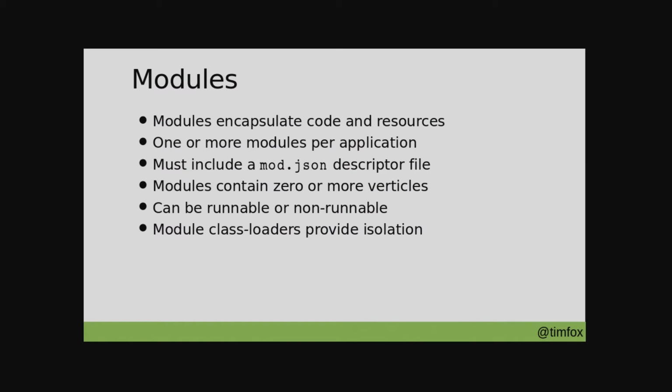Modules also provide isolation. So we have, again, this may be changing, but for now we have class loader isolation between modules, which allows you to, for instance, say you have two different modules running your app at the same time, and perhaps they use two different versions of the same jar library. Because we have class loader isolation and a hierarchical class loader model, they won't clash. So you can happily run those in the same JVM. It's a bit like an app server model in terms of hierarchical class loaders. And again, that might be changing to a flat class path in the next version of Vertx. But for now, we have that.